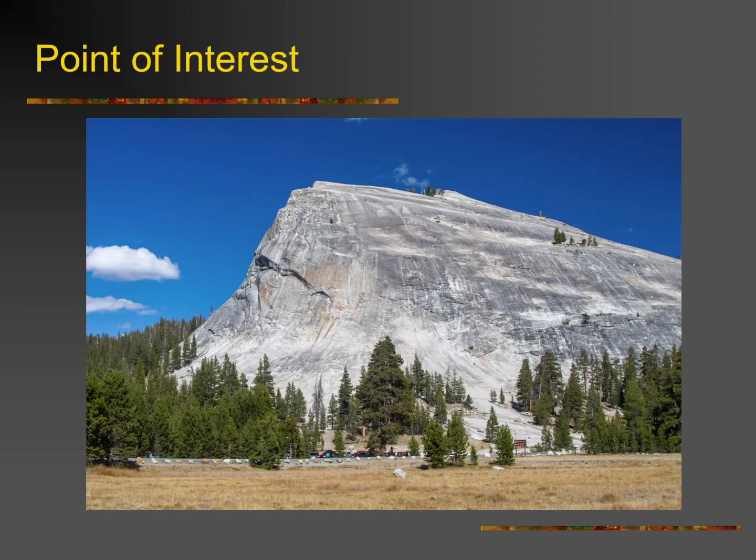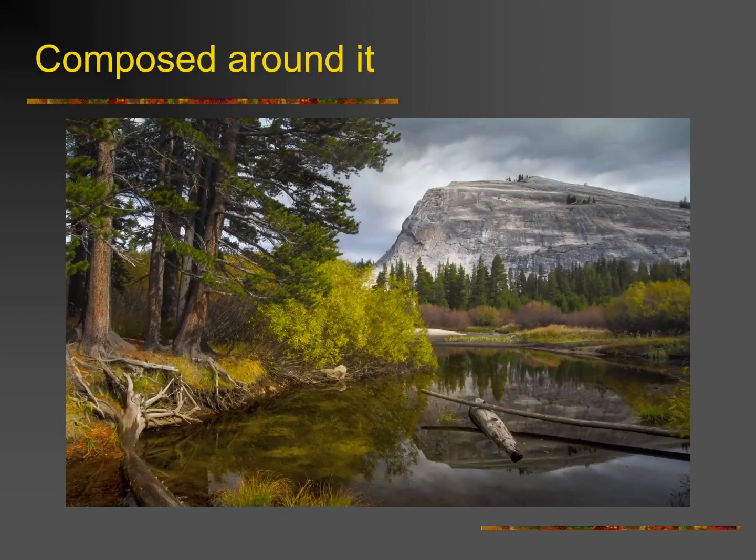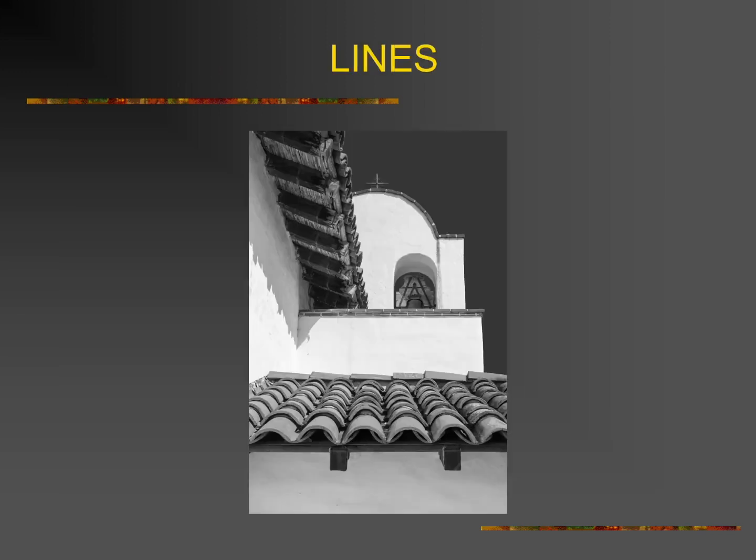This is an example of Lembert Dome in Yosemite that I long ago selected as a point of interest for my photography. After many trips and tries, I never felt I'd done this magnificent monolith justice in any of my photographs. So the lesson I learned is that once you've found your subject, slow down and think about composing around it. Often there can be a better compositional point of view given the time and effort to find it, such as this location that I found on the Merced River about a half a mile away from Lembert Dome.